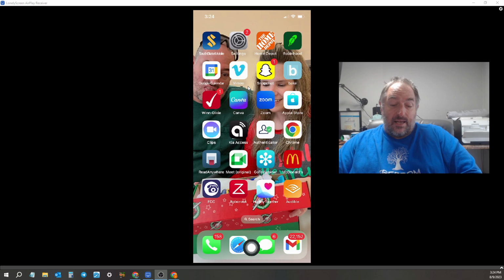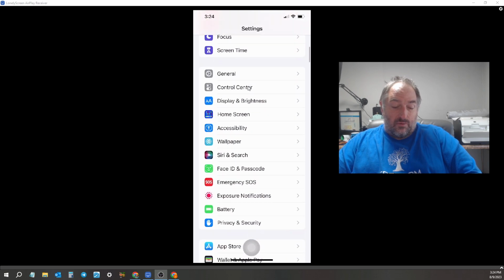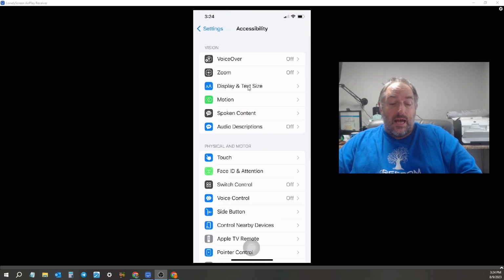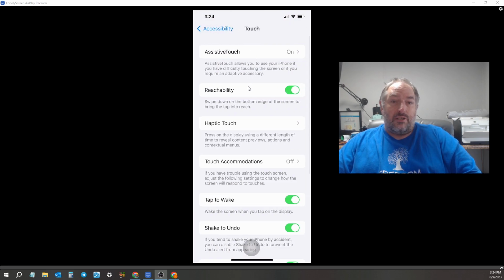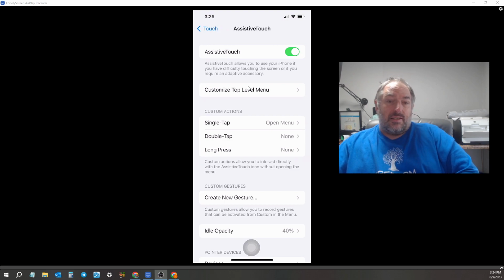The way that you set that little home button is we're going to go to Settings, and inside of Settings we're going to scroll down to Accessibility, then go to Touch, and on your Touch, your AssistiveTouch is probably off. If I turn this off right here, you can see that little dot comes on and off down there. You see that? So if you turn that AssistiveTouch to on, this gives you a lot of options, okay?